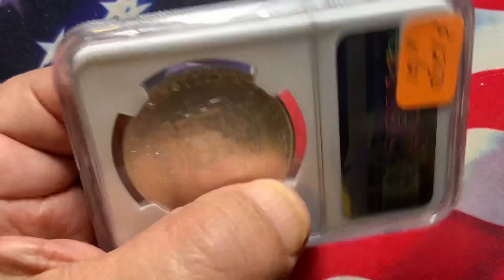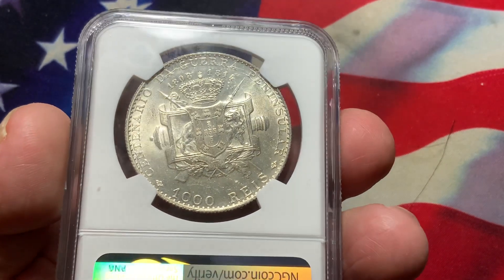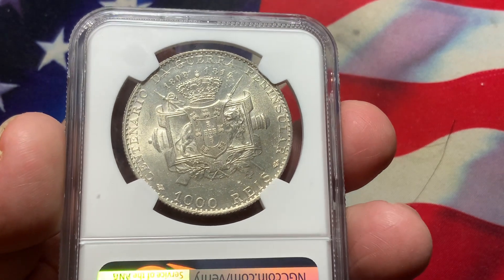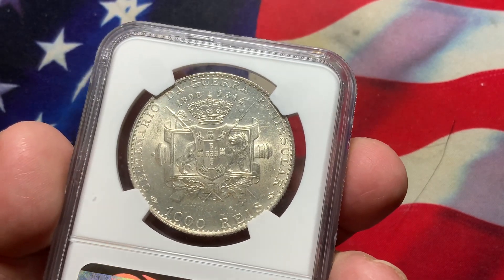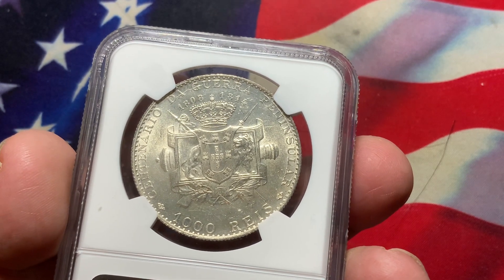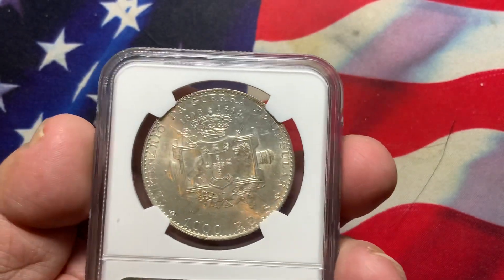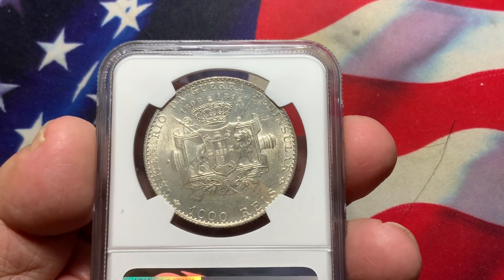On the reverse, a very nice design with cannons — looks like a lion and a shield with some weapons. Nice luster, nice full detail on the cannon, nice lines throughout, nice crown. So if you see a coin that is similar, be sure to look at the lines — the lines should be fully identified, especially on the cannon, the face of the lion, and of course a full crown. The luster should be as nice as this, or even better. But this one here is an exceptionally nice coin.